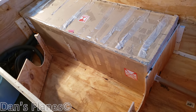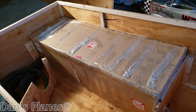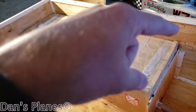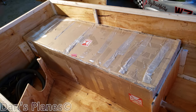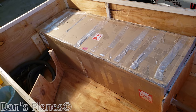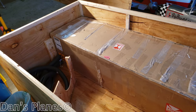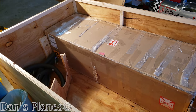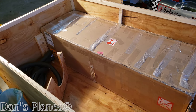And maybe I don't even have to mess with that. What I'm probably going to do is go around the very top edges with a razor so I can take the top off. And once I flip that top off, then I can pull the parts out. Don't know if I'll be able to salvage the box, but I can always do this plane, put it together more immediately in the queue.